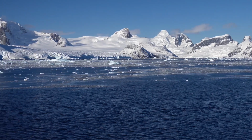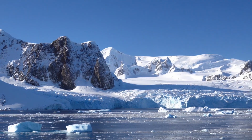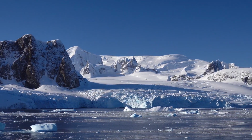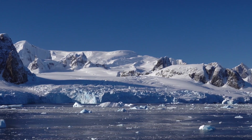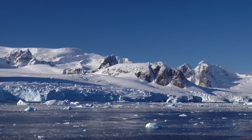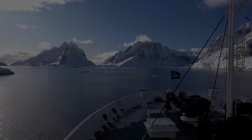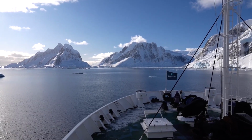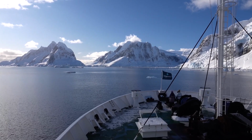Amazing environment. Anyway, I'm going to go and get a hot chocolate. I quite like these mini glaciers with the broken and crevassed ice where it carves off them into the ocean. As usual when we travel close to shore, the scenery is wonderful. Also as usual, a bit windy but not too bad.